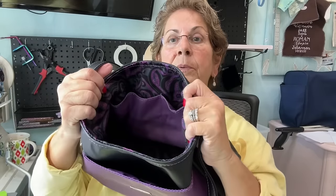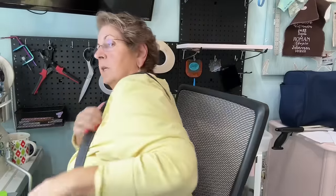Huge big slip pocket here. Two slip pockets on the inside, and then a big space, and I did a shoulder strap. No hardware. The pattern doesn't call for any hardware, so I didn't use any. You could easily add purse feet. You could easily add a magnetic snap, or some kind of a flap if you wanted to. That would be cute, really. But the shoulder strap is a perfect shoulder length. It's just perfect.